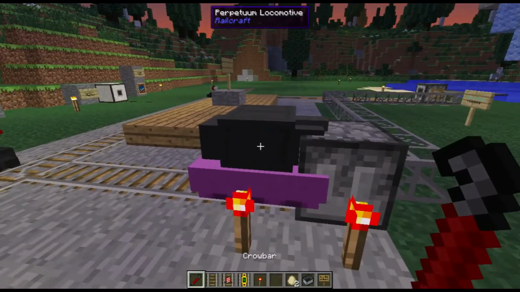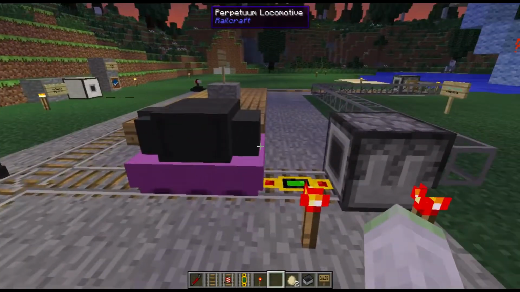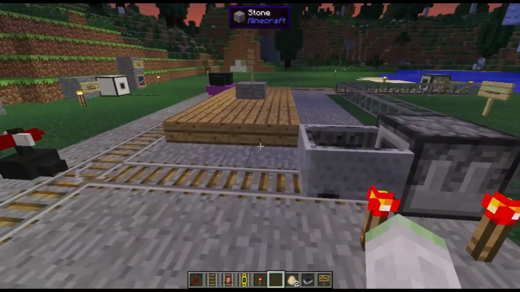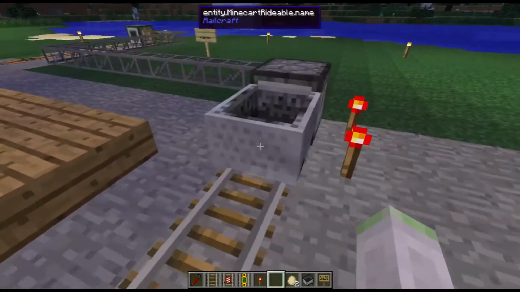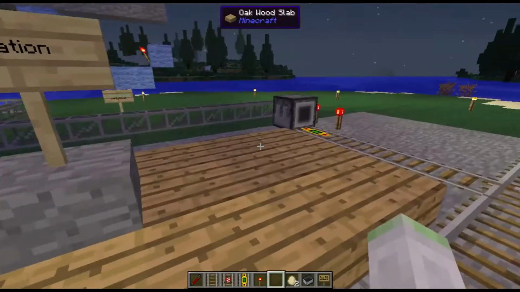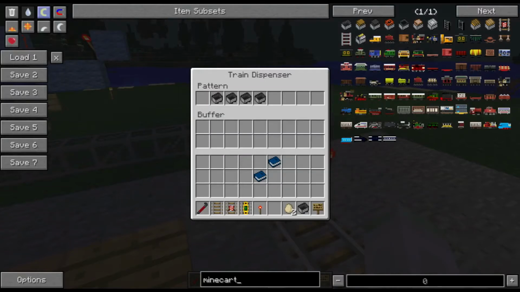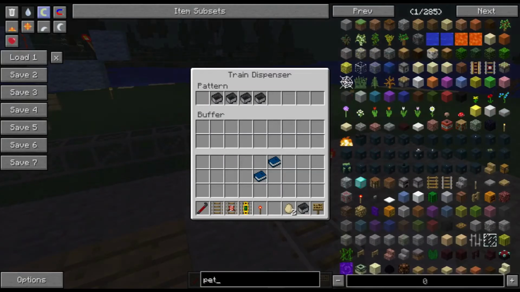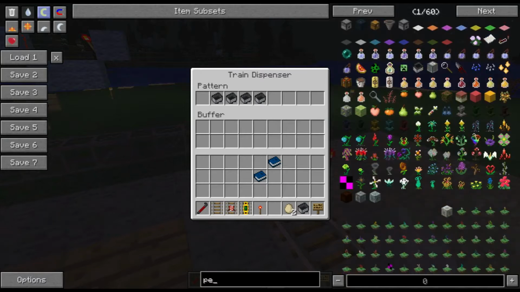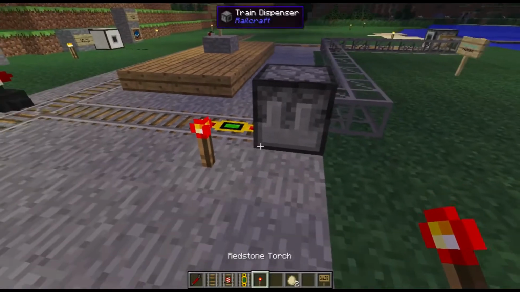It spawned the wrong way, but you get the gist. So this will dispense a train. Being a little bit laggy, so it's kind of failed. Let's try that again just quickly. I want to demonstrate this. Okay, just bear with. I'm going to pause it for a second. Okay, and we're back again. Let's give it another attempt.